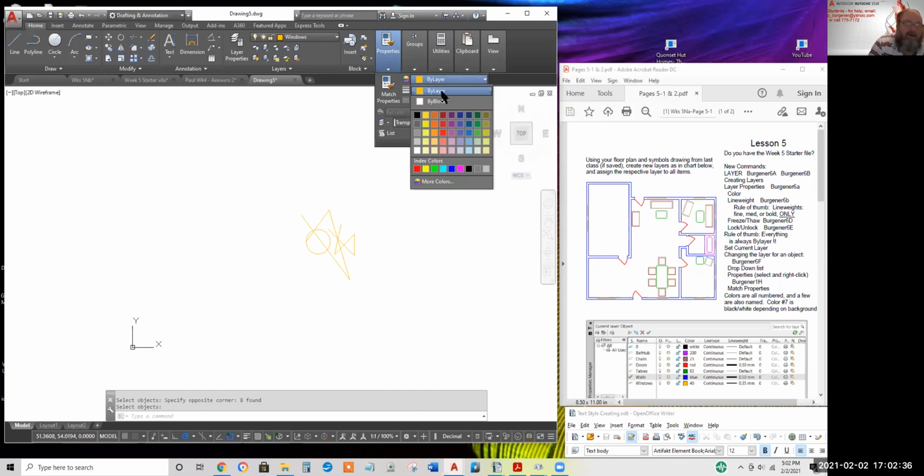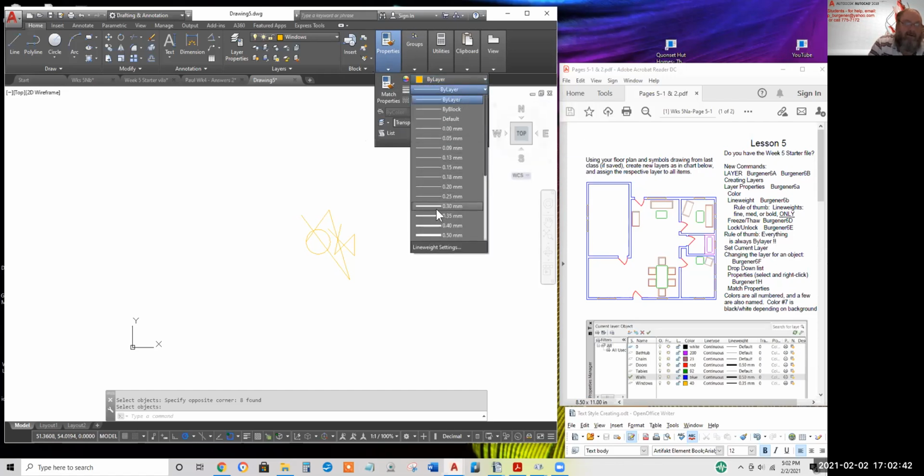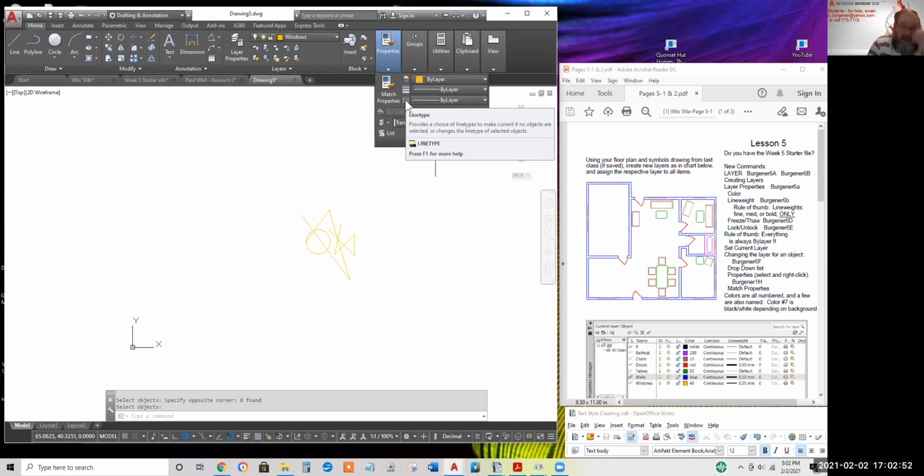The color should be by layer. The line weight should be by layer. Don't say, hey, from now on, everything I draw is going to be 0.4 millimeter. Keep it by layer. And next week when we learn line types, phantom, dash, center, it's tempting to say from now on, well, you have to load line types. I'll show you that later, but you can select center, phantom, there's, who knows, probably 100 different line types for gas lines and fence lines. So again, everything should be by layer, by layer, by layer.